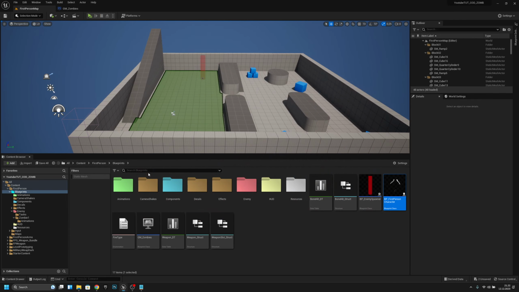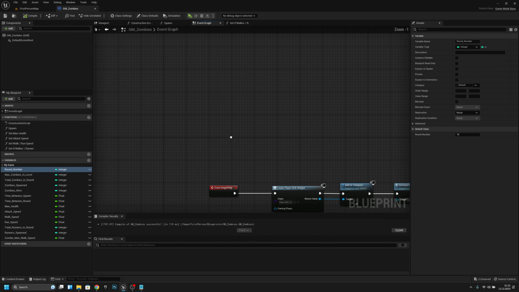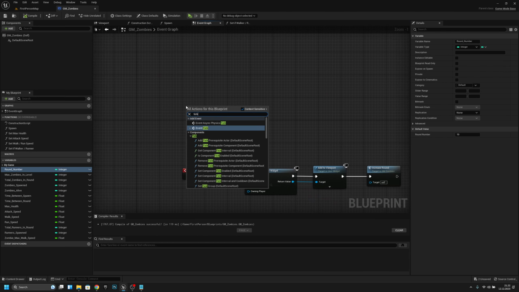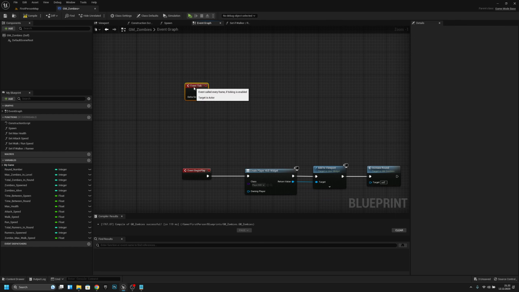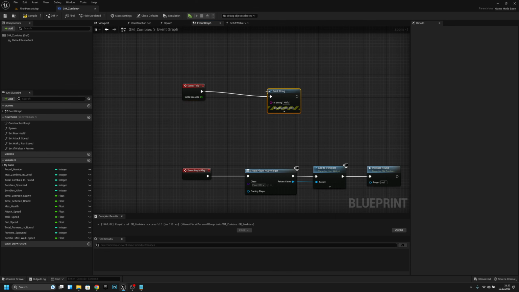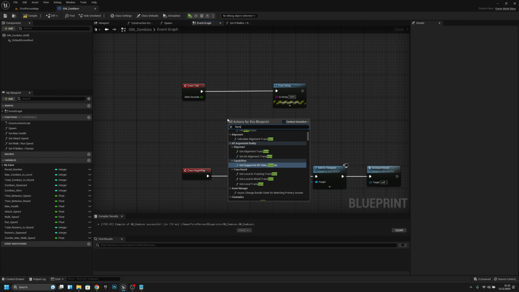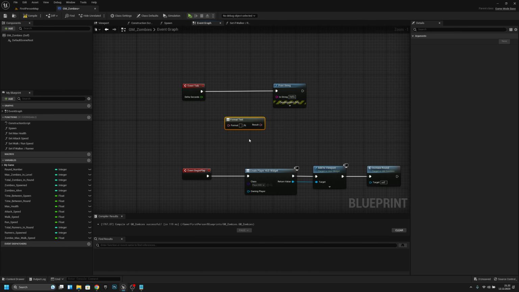Okay, I will add some nodes so we can check it. Let's add a tick and let's add a print string from here. Print string, and from here I want to get a format text. I want to connect this to here, and here I want to make like runners spawned.